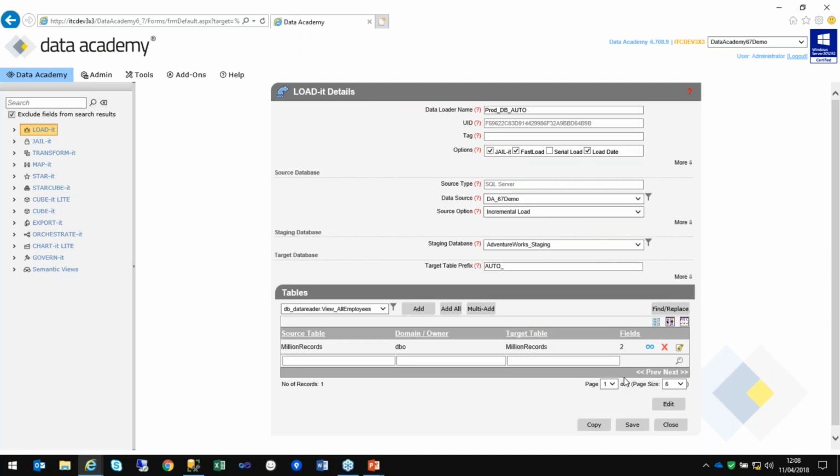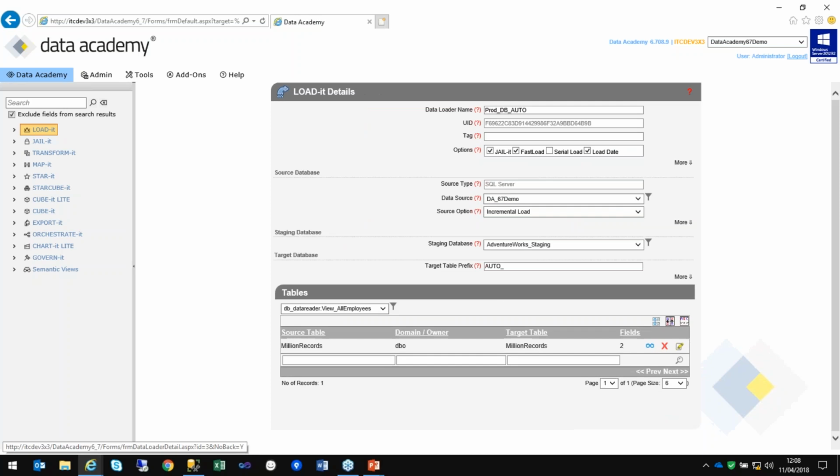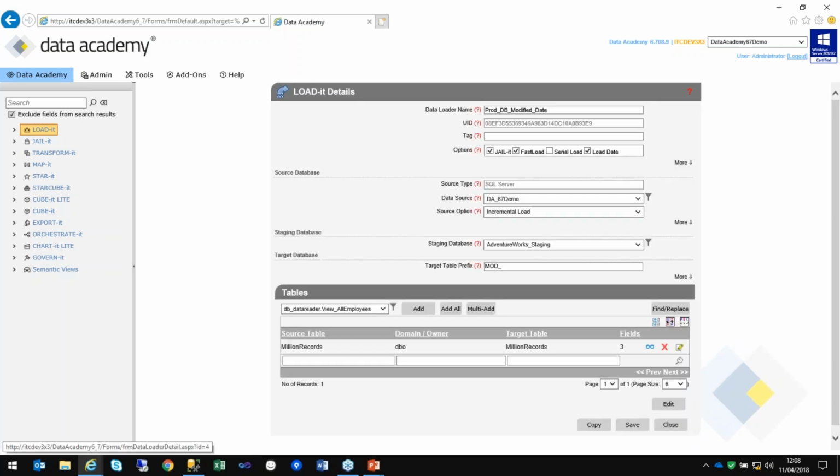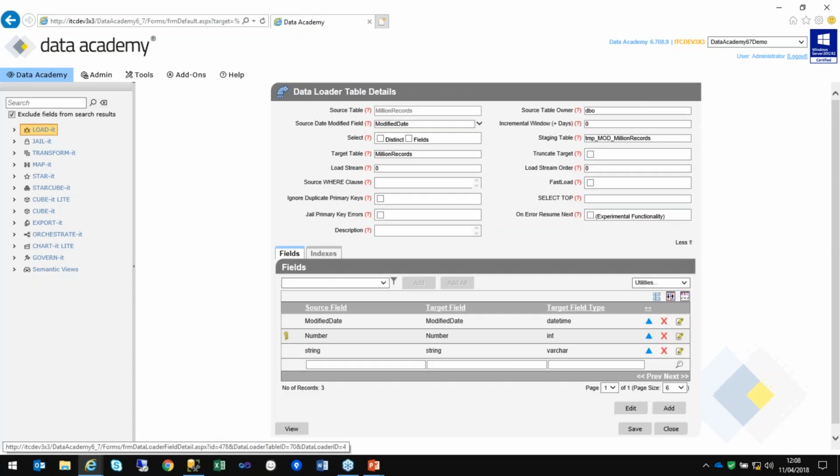When we're looking at that, we can also then look at the modified date loader. The modified loader uses a modified date, and it's as simple as that. If in your source system you've got a modified date that you're confident of, and that's the important thing, you've got to be confident about it, because there have been examples where they've got a modified date in their source system, but someone can do something to a data item through their front end that doesn't update that modified date, so it never comes through.